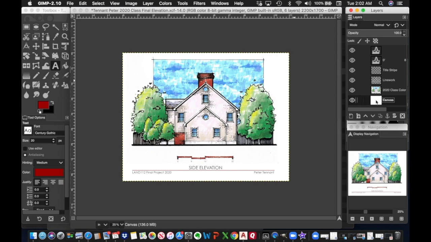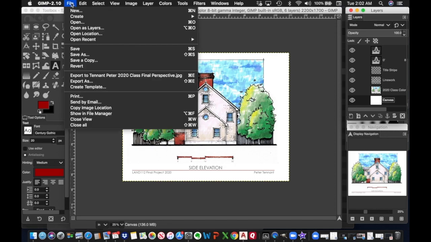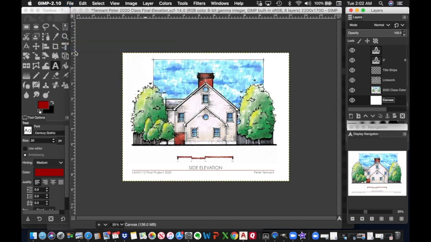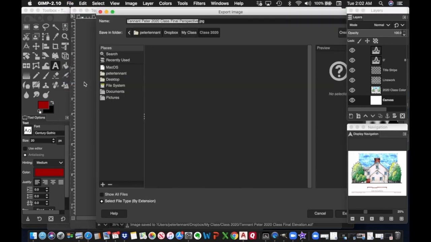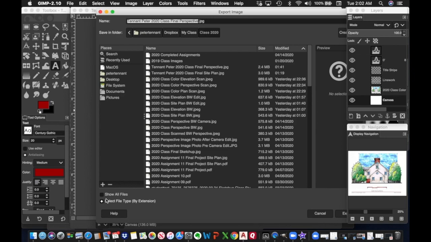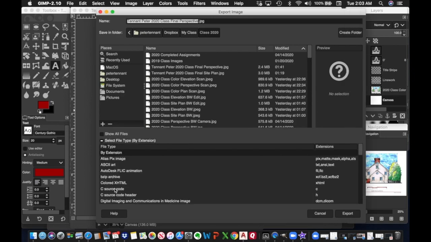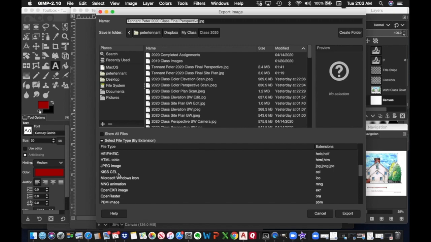Oh, it's perfect. File, save, file, export as, select by file type, scroll down, JPEG image, final, we're going to change that to elevation.